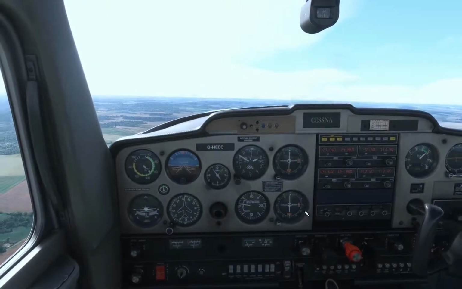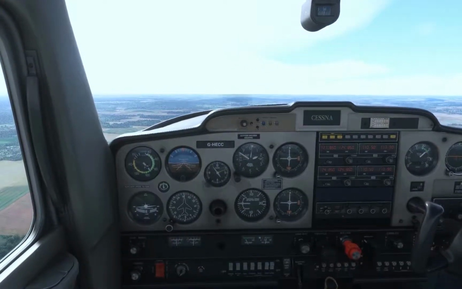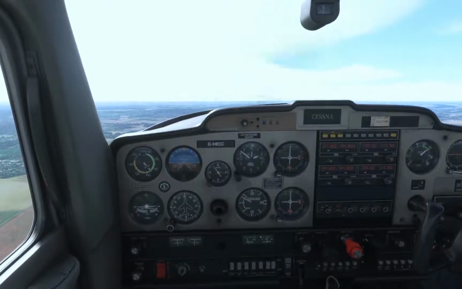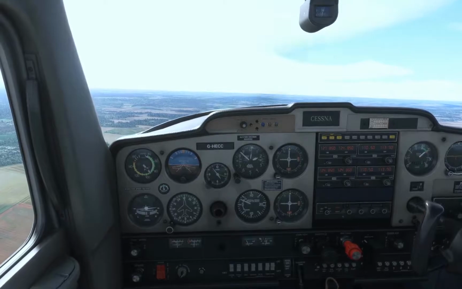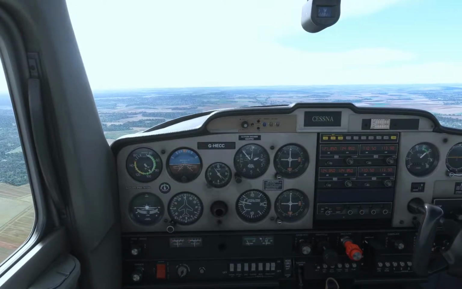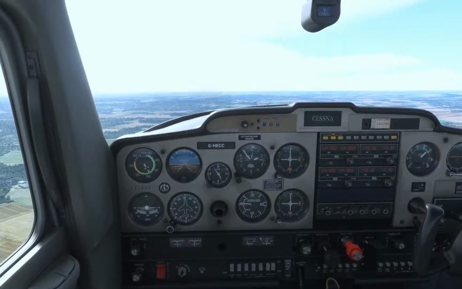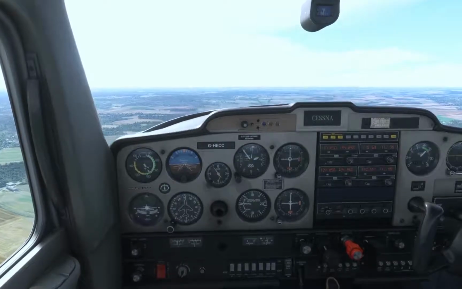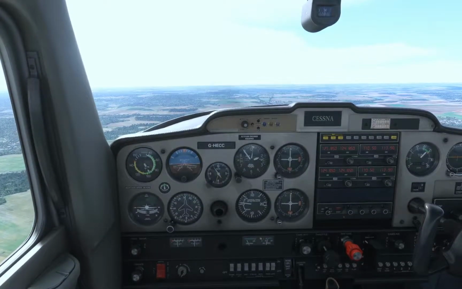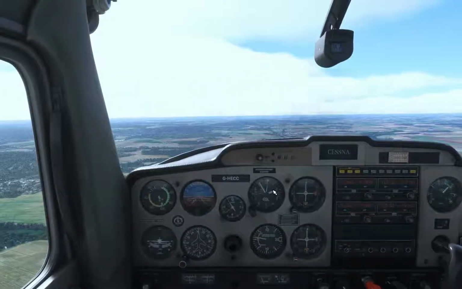Carb heat back in. And altitude. I've just lost 150 feet. So climb back up, nice and gently. I'll maintain 1900 just to get the exercise going. Do you use throttle or pitch to boost that altitude back? A little bit of both. It's quite a large correction, so I'm using a little bit of both. If it was very small, I'd just use throttle. Okay, so I've done my FRIDA. Thank you very much.